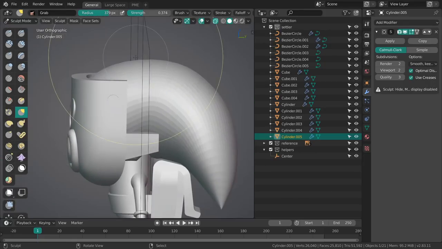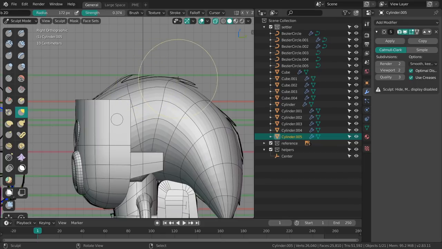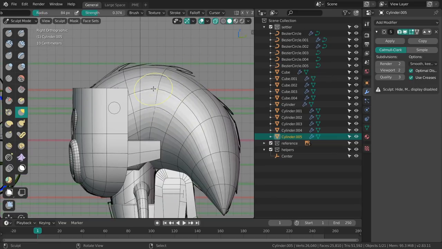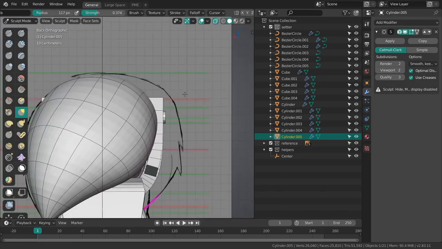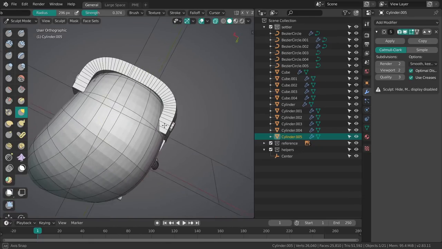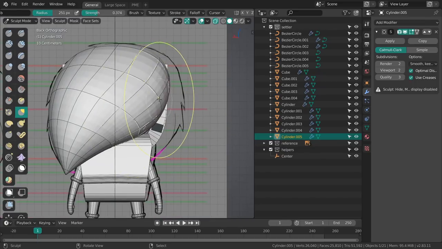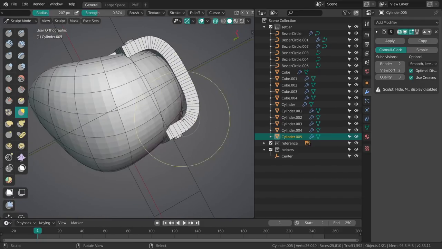There we go. Adding a bit of volume back on the top. Oh, is X-Mirror enabled? So weird. Ah, here we go. Already working much better. But yes, this definitely needs to be way more volume on the side. Which might not be that easy, because we don't want to have it fully clip into the mask.